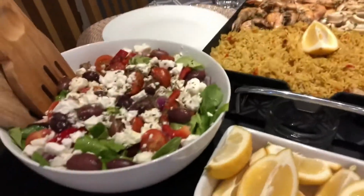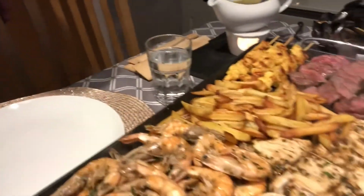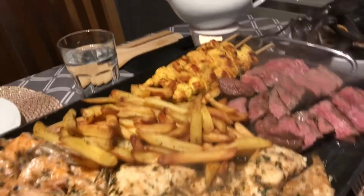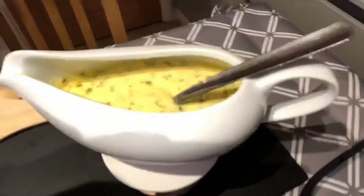Put it all together. As you can see, I did a Greek salad, which I'll do a video for shortly. Got some rice, got some scallops, prawns, calamari, squid, some haddock, chips, chicken, kebab, beef, mussels, and that creamy sauce.